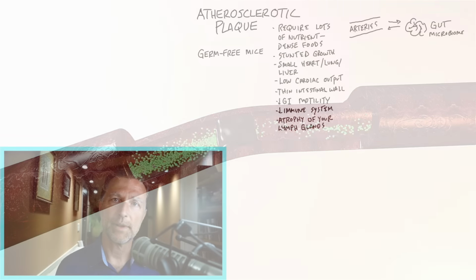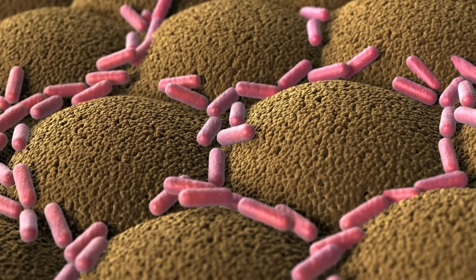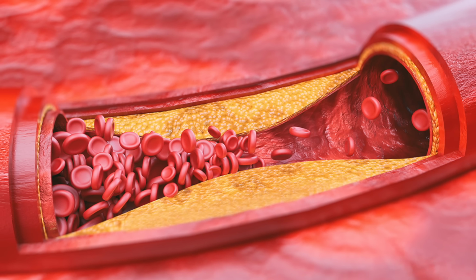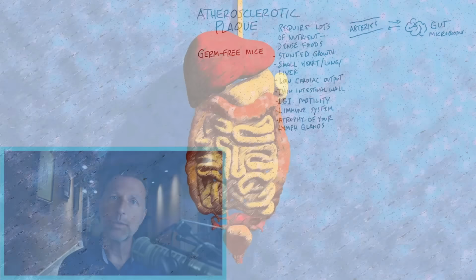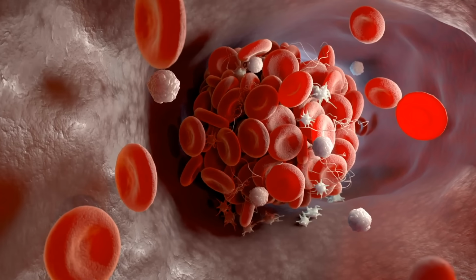And some people still have this concept that our blood is sterile. Okay, we have no microbes in our blood. It's completely sterile. It's not. There are microorganisms living in your blood. In fact, there are pathogens living inside your plaque in the arteries. Yes, pathogens. I'm talking about chlamydia, H. pylori, staphylococcus. Those pathogenic microbes are living inside that plaque. And you have a lot of other microbes inside the arteries too. I mean, think about how many microbes we have in our guts, living on our skin. Why wouldn't we have them throughout our organs? Well, we do. And so apparently, if there's an imbalance in the microorganisms in our body, it can lead to all sorts of problems in our arteries.